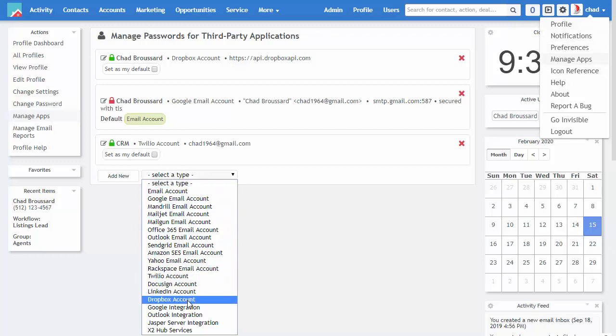And it also has Dropbox, LinkedIn, DocuSign. A lot of broker agent companies use DocuSign. Twilio is a third-party phone number account, so you can track your text and phone numbers. So you want to set up a special 800 number on a print ad and track your results. You want to use it for making phone calls, and I'm going to show you a little bit about that. Once you integrate your Twilio, as you can see I have, you can actually call from here, and that would be logged automatically to that contact. Another huge thing, Google integration.